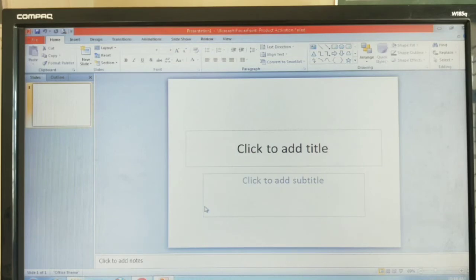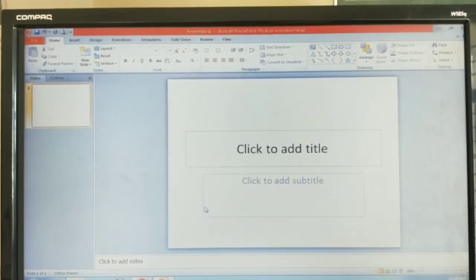The first thing: right now you have a slide which is a blank slide, right? Nothing is there in this slide. We call it a blank slide. So how to enter the data information into this slide? After the new presentation has been launched, it is up to you to modify the presentation as you see fit.